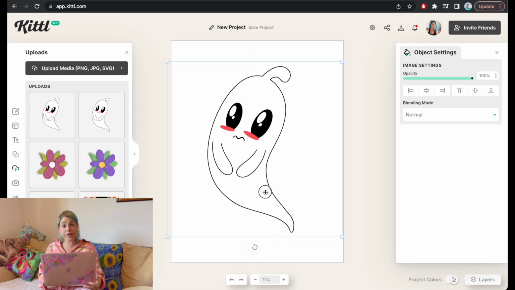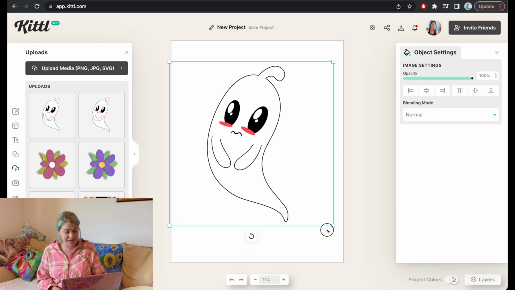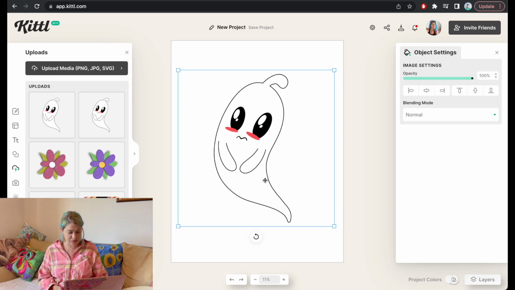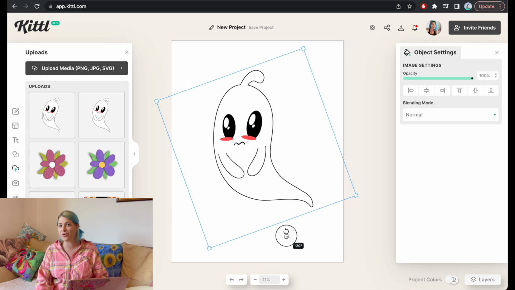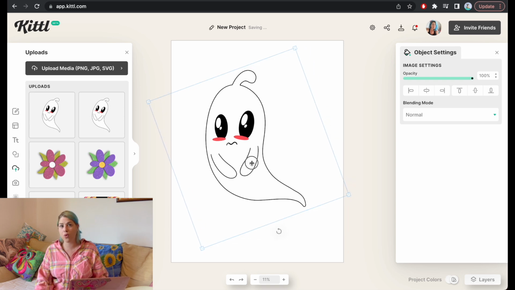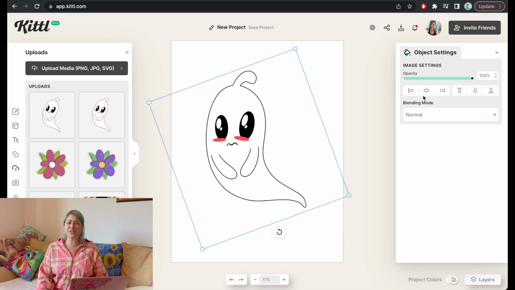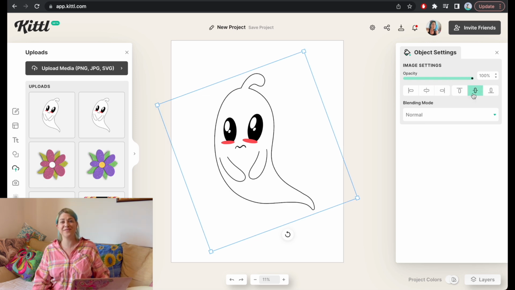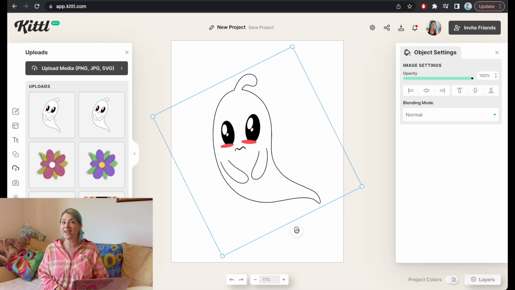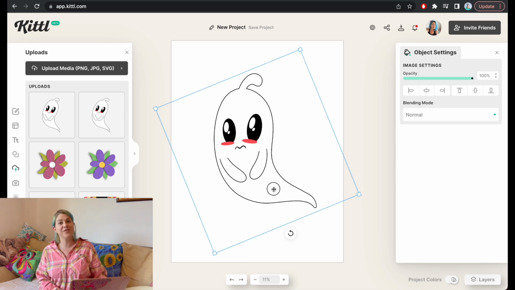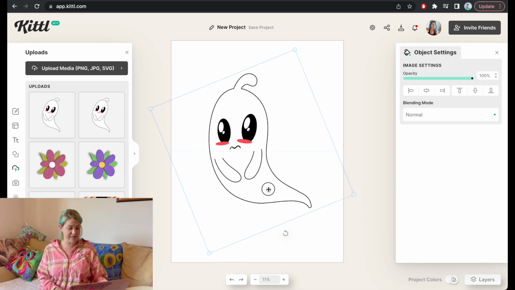By the way, feel free to comment what you think about my sad ghost. I really did like it. I felt like it's really, really cool. I felt like, you know, this is a sad ghost. And I was like, you know what? I can't do this anymore. But instead of that, I can't boo this anymore. That was my idea for the pun for this Halloween design.